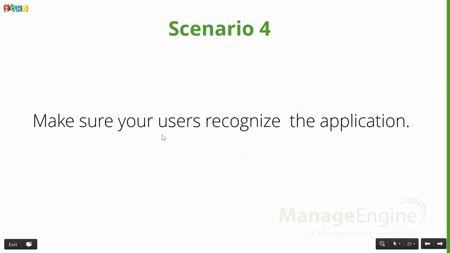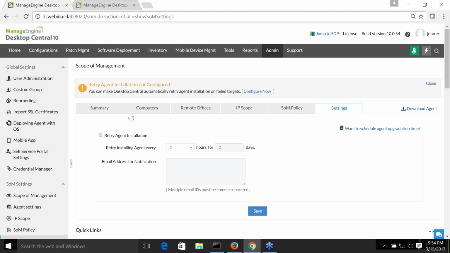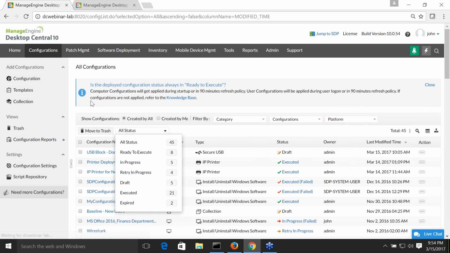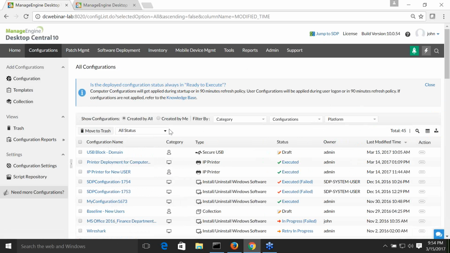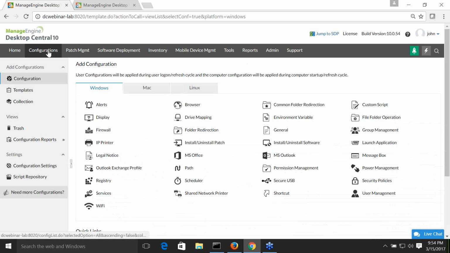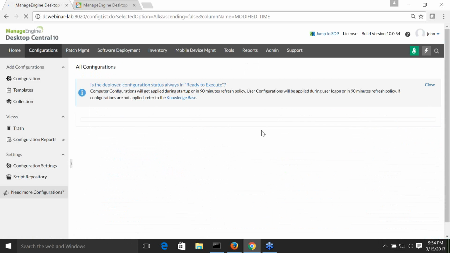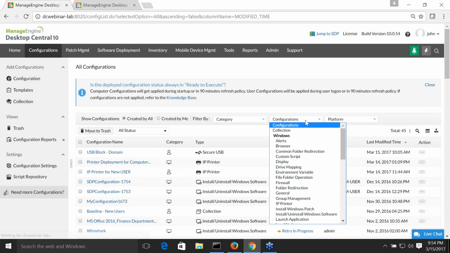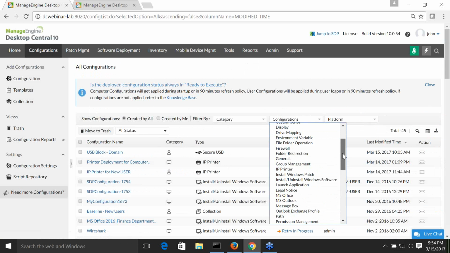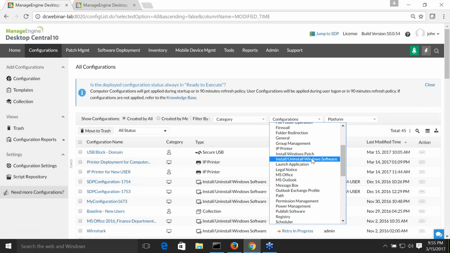Make sure your users recognize the application. You have the option of going down to the configurations and choosing the list of configurations, as well as the options here with the application types, selecting with the software or the patches.